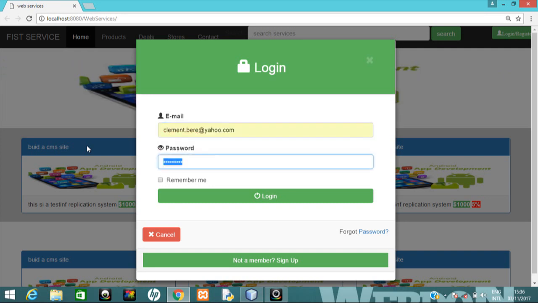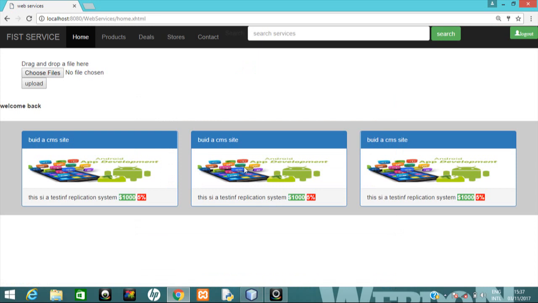So at the end of this course, you will be a pro on web, mobile, and desktop applications that need Java. As you can see, you can see logout. At this point, I can always upload any file to the server.